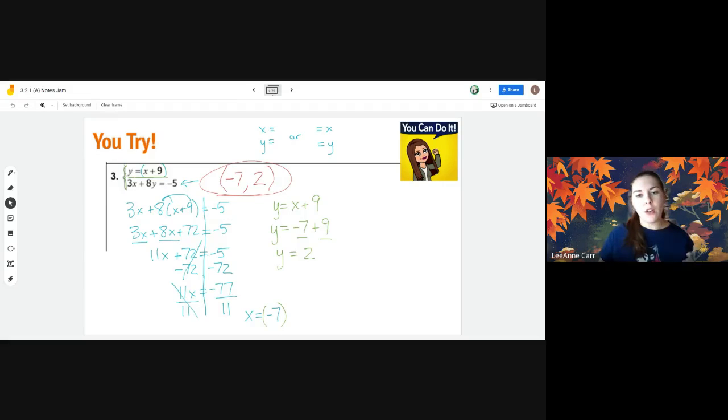Now, what if I'm solving this problem and I'm not really sure if I got that right? I want to double check it. There is a way to check your answer. So what I'm going to do over on this right side, I'm going to check. You don't have to do this, but I would strongly suggest it on an assessment if you are wondering whether or not you got the answer right. To check, we're going to plug in both of those numbers. So go back to your answer, and we're going to label them x and y.